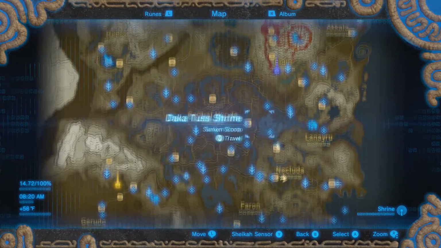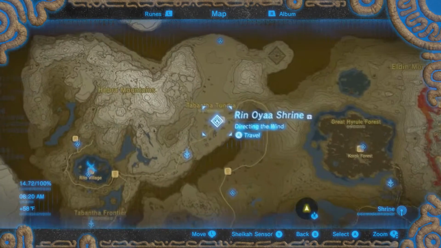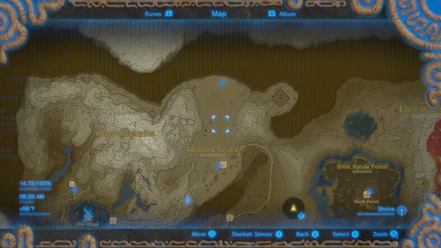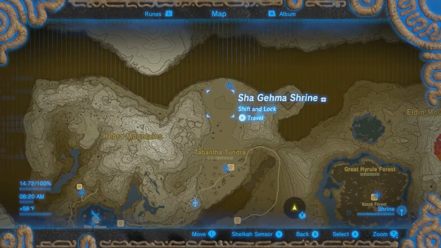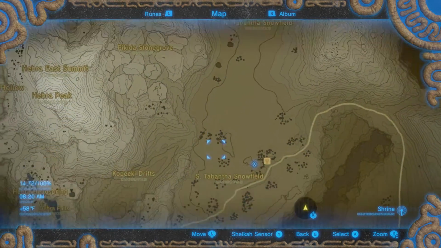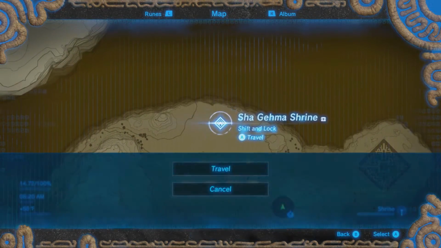But anyway, I won't waste too much time here. We'll get right to it. So the rupee farming guide is up here in Tabantha Tundra, right next to Rito Village. You want to start either down here at the stables or up here at the shrine. If you don't have the shrine unlocked, start down here, work your way up north. But you have this entire area to work with, just south of the stables here, all the way up to the shrine. I'm going to start at the shrine.